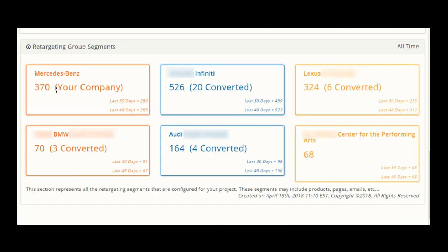And keep in mind also, we're not even reporting the people that we brought back. In other words, the people who visited our client initially and then went on about their way, and we were serving them ads and keeping our client top of mind to bring them back to make a sale, right? So we're not even including those people in it. We're just looking at what we brought in from the competition. So think about those numbers, what that would mean for you in terms of sales, in terms of revenue. And this is what this is all about. This is why I'm so excited.